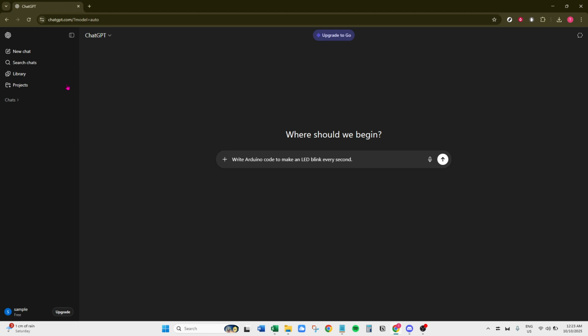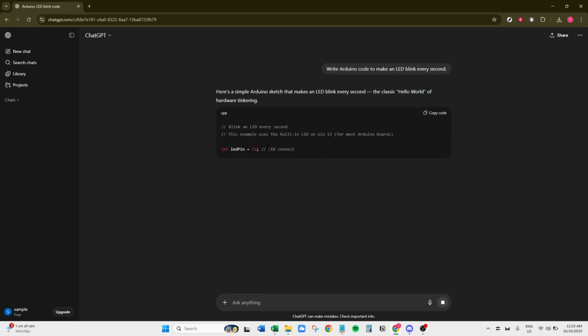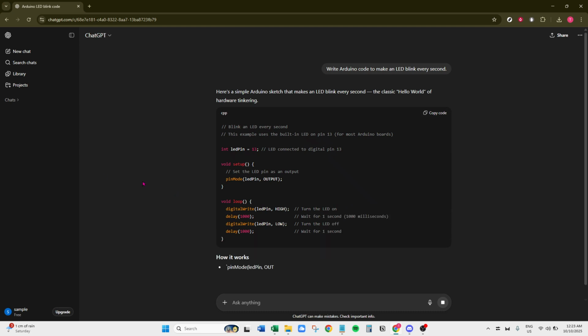Once your project is clearly defined, ask ChatGPT to generate the code for you. Here, you're leveraging the AI's understanding of programming to quickly produce functional code snippets tailored to your project's specifications. This is where your initial clarity and context come into play, as a well-defined request will lead to better and more useful code generation.